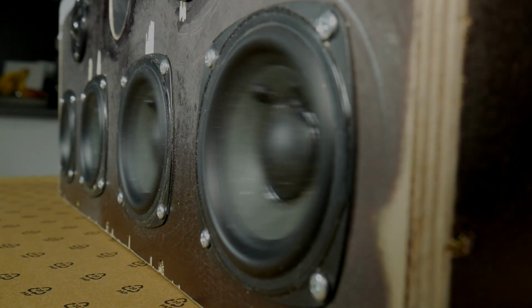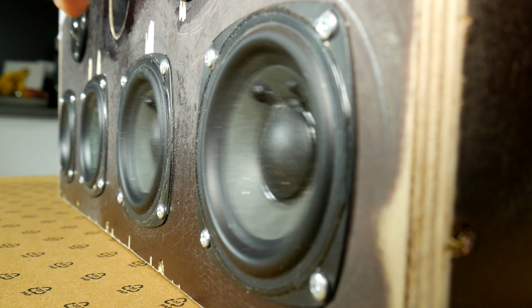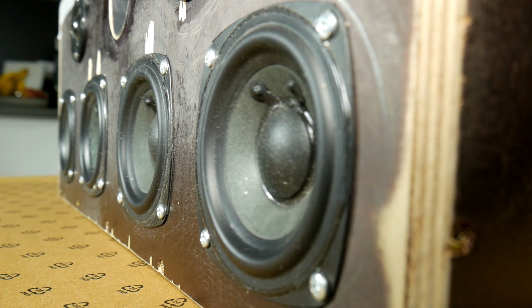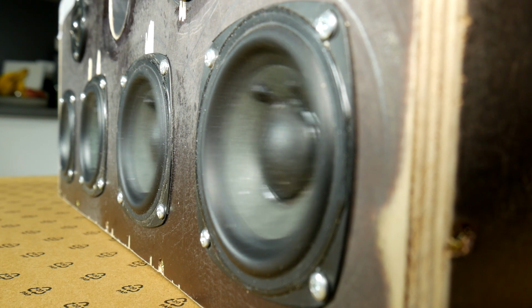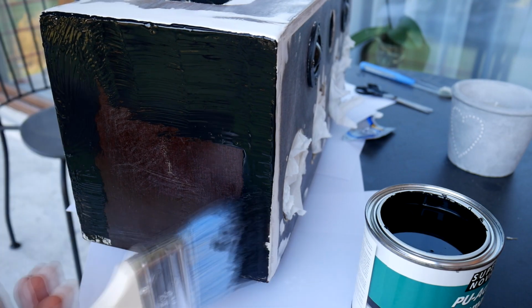Hello guys! Last time I showed you the first part of how to make a Bluetooth portable speaker called JBL Killer Beast. Now it's time for part 2, where we will try to improve the visual. Before we start, I apologize for my bad carpentry skills.